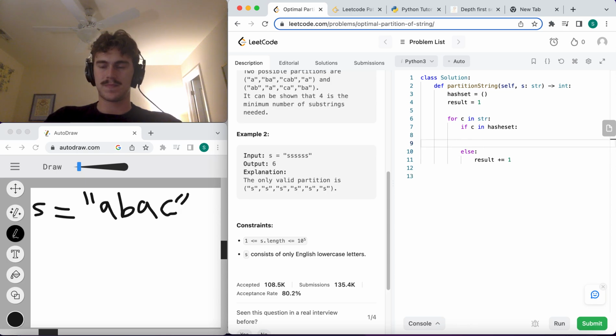Here, we're going to have to set our hash set equal to null. And then we're going to have to append.